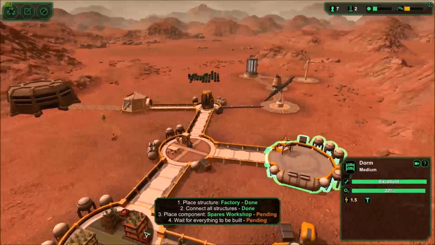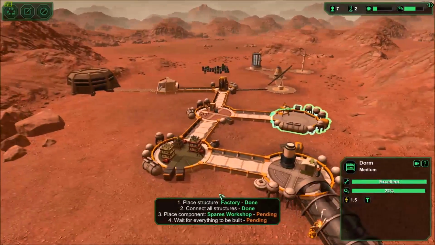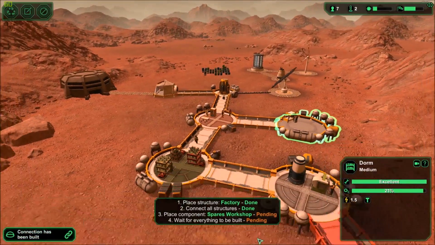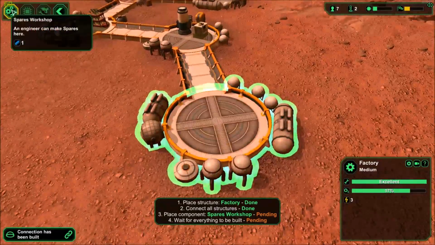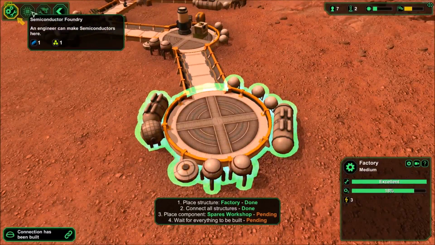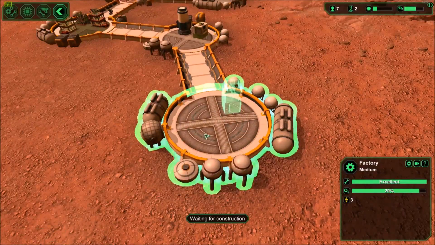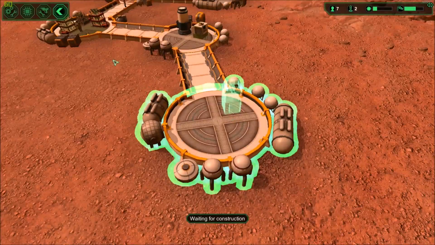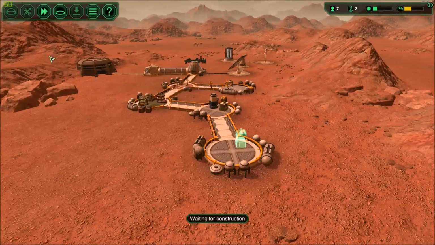On the upside, we've got food production. I'm still yet to see where we're storing anything. I'm assuming they might take these crates and just put them outside. Go into here, we'll put in a... what else is it? Foundry, arms workshop. I'm gonna have to fight. Put some spares workshop in. Someone will come and do it. Ever. Sometime. Maybe.